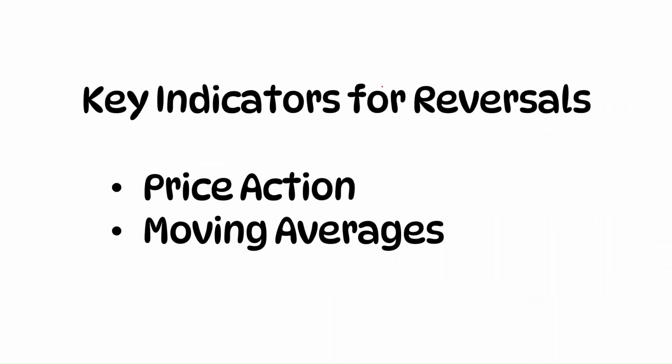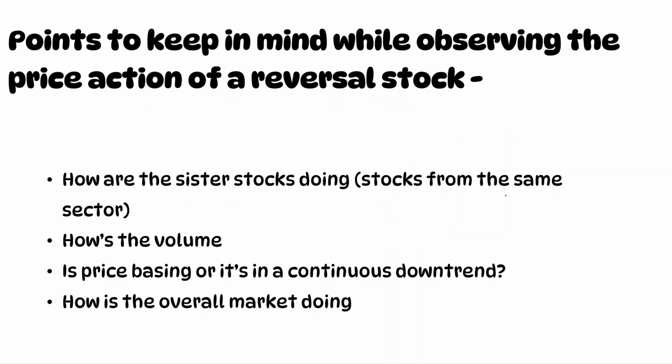So what are the key indicators for the reversal that you need to keep in mind? First is the price action. You should be able to understand the price action. Second, I like to use moving averages. Okay, I'll just show you with examples how I use both of these.